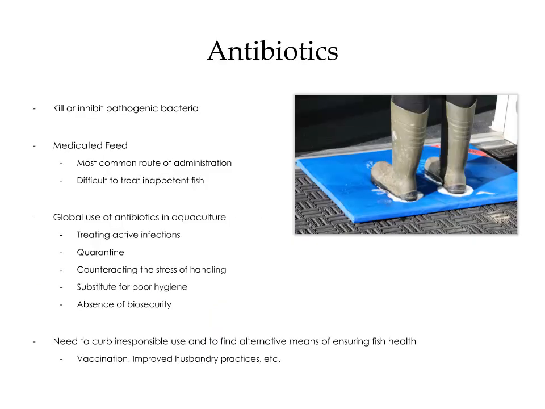Antibiotics are used to kill or inhibit pathogenic bacteria. Typically, they are administered via medicated feed. However, it can be difficult to treat an inappetent fish. In regards to global use of antibiotics, different nations use them for different reasons. Examples include the use of antibiotics to treat active infections, to treat fish in quarantine, to counteract the stress of handling, as a substitute for poor hygiene, and in the absence of biosecurity.